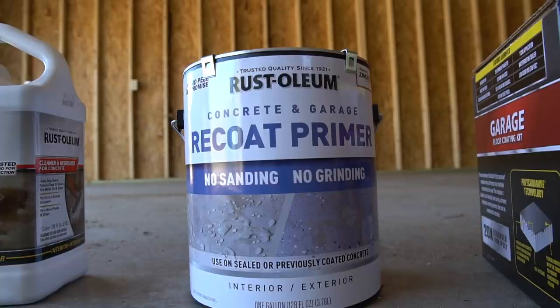Here is the concrete and garage recoat primer. If your floors have been previously sealed or coated, you'll need to prime your floors first before applying the final garage floor coating. If your floors haven't been sealed, then you can skip the primer and use the concrete etch provided in the RockSolid kit.